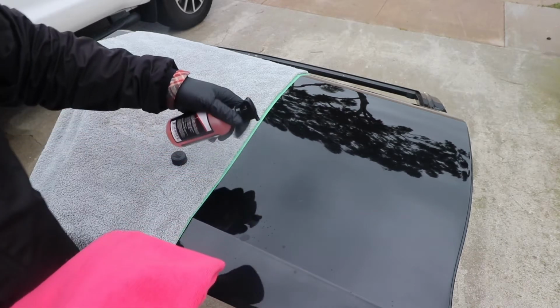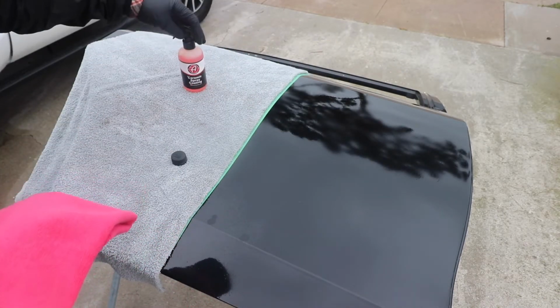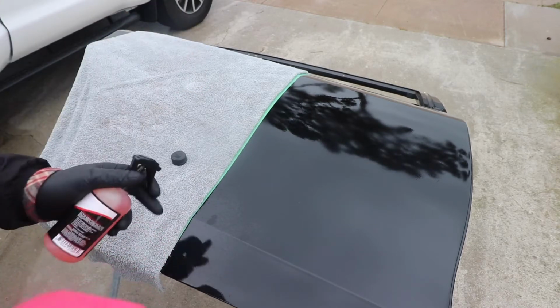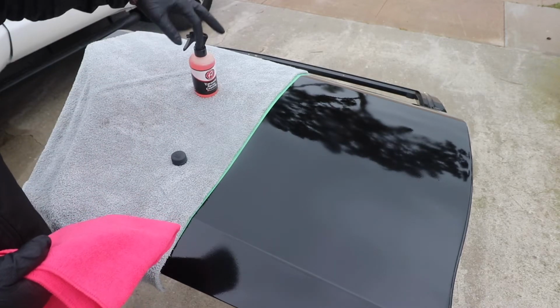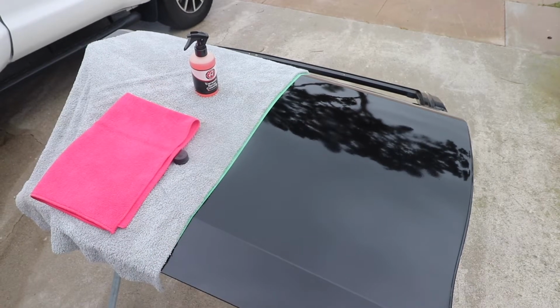So I'm going to spray it directly onto the panel. They say you can spray it on the panel or you could spray it directly into the towel, but since I wanted to get as even a coverage as possible, I decided to spray it directly on the panel, and that's why I have that big drying towel.